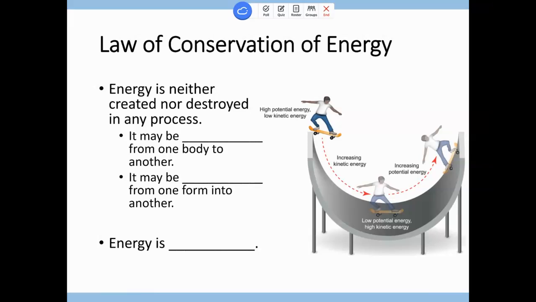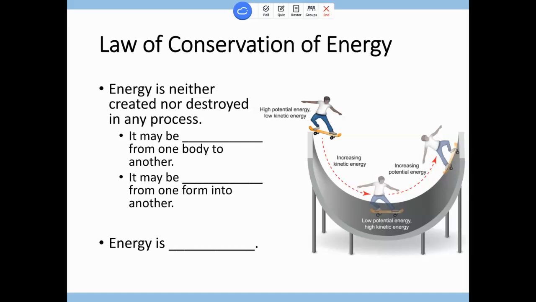So one thing that is important to define is this law of conservation of energy. You might remember from this example, the skateboarder has high potential energy at the top of the half pipe. Its potential energy is converted to kinetic energy. So they're moving faster, and then kinetic energy is converted to potential. So in this example and in life, energy is never created or destroyed. It can change forms or it can be transferred between objects. So in this example, the potential energy was converted to kinetic energy, which is converted back to potential.